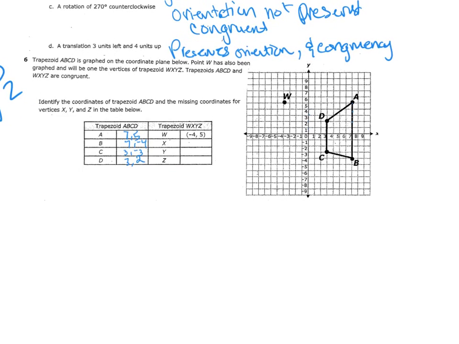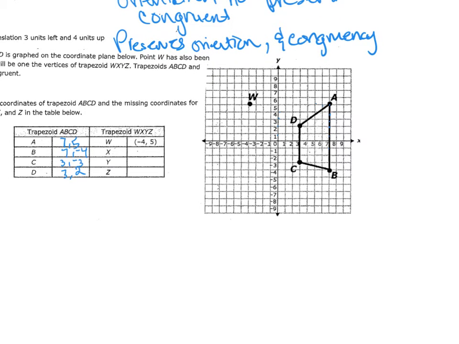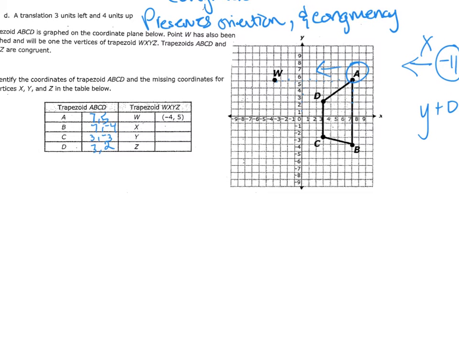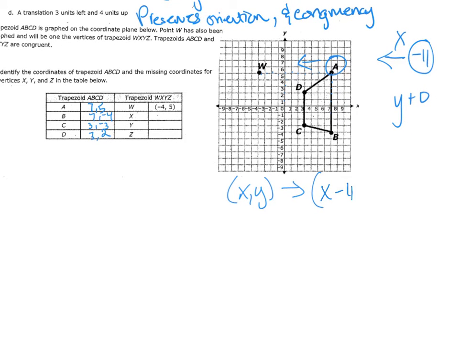Okay, so let's see how far that changed. So A just went over 1, 2, 3, 4, 5, 6, 7, 8, 9, 10, 11. So point A to W went to the left 11 spots. So I'm going to say -11. Remember, if we go left or right, that's my X value. So the X value is changing by 11. Since we went to the left, it makes it negative. And as far as the Y value goes, we didn't go up or down. A just shifted over 11 spaces. So our Y, nothing happened to it. We could even say +0 if we wanted to. So X changed by -11, and Y changed by nothing.